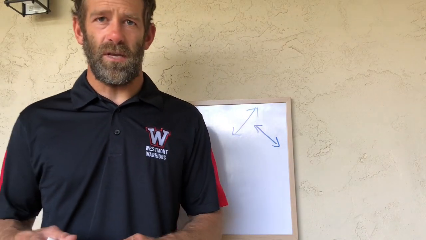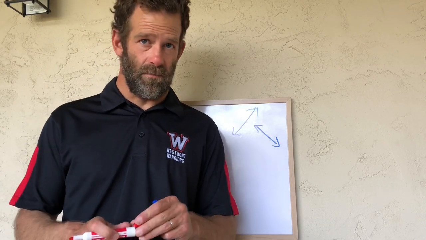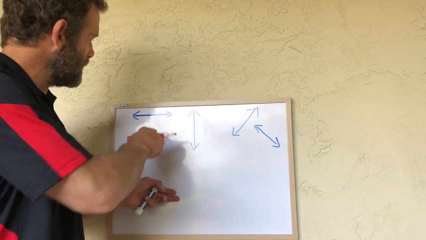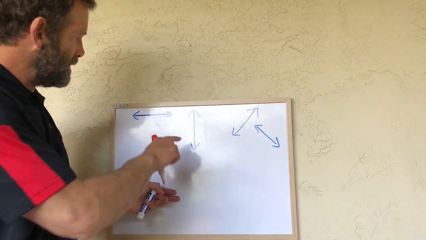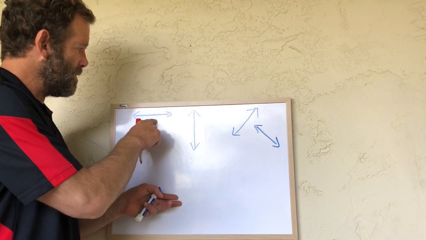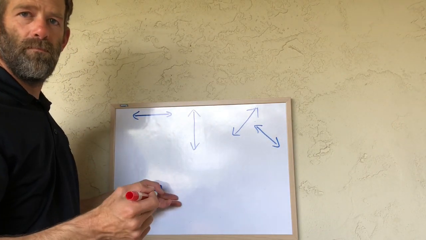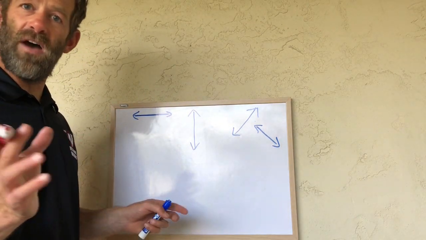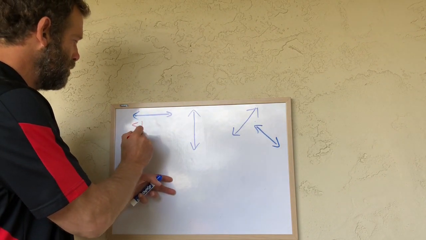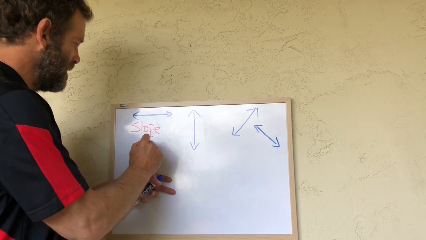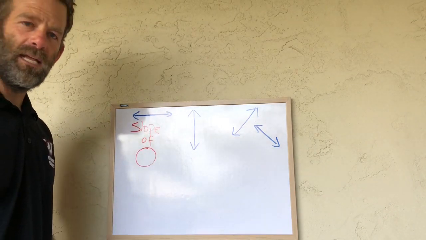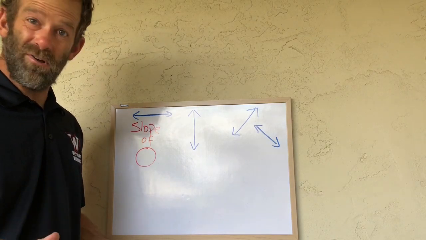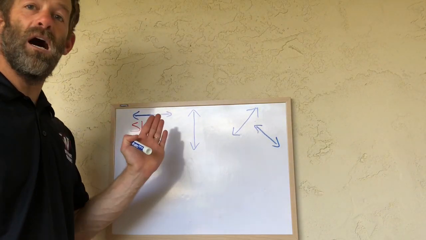But before I talk to you about the numbers, you should have remembered a line like this from IM1. Is there a steepness to this line? If I put a marble on this line, would the marble fall off it? No. There is no steepness. So how do we represent a number that has no value? We would say it has a slope of 0. There's 0 slope to it. Nothing's going to fall off of this.